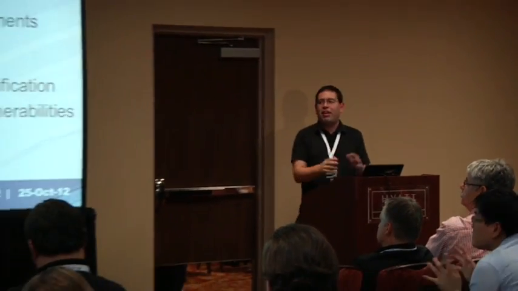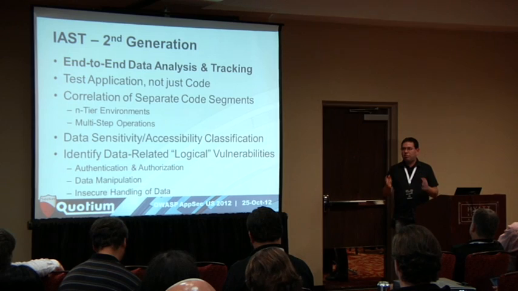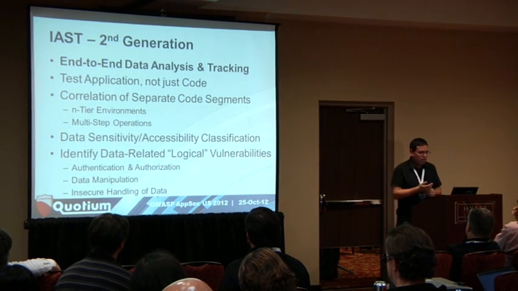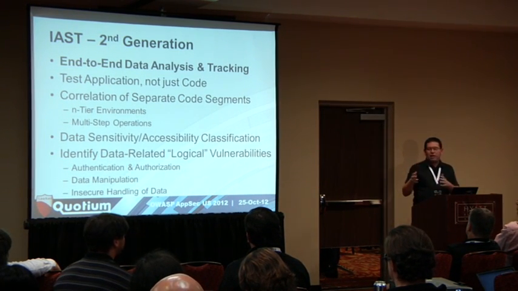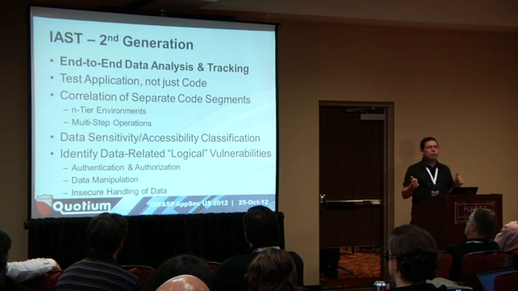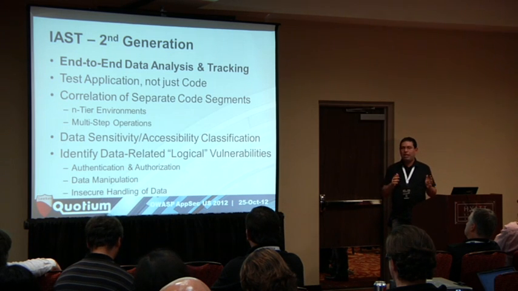So that was the basics. Now let's talk about the more advanced things that you can do with IAST, because taint tracking is great, but it's still not giving us the whole picture. So for us, second generation IAST means 2 things. The most important is data tracking, and as a result, we get a lot of things, which is end-to-end tracking.